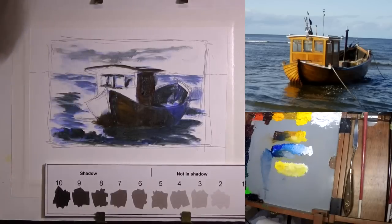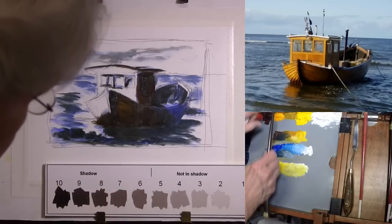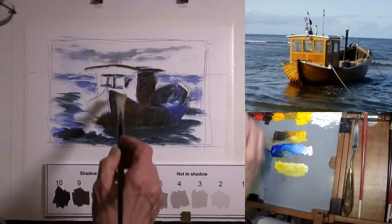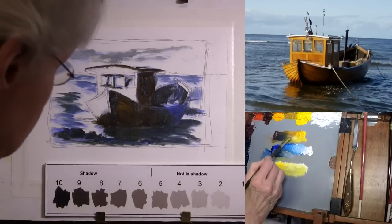I have to rinse the brush out really good, get all those darker colors out of it, because here's where we're going to be. Not in shadow. This is where we'll be working, right in here, but not in shadow. And so, where to begin? It doesn't matter where we begin. We can begin at just about anywhere. I think I'll just begin at the bottom and work my way up.